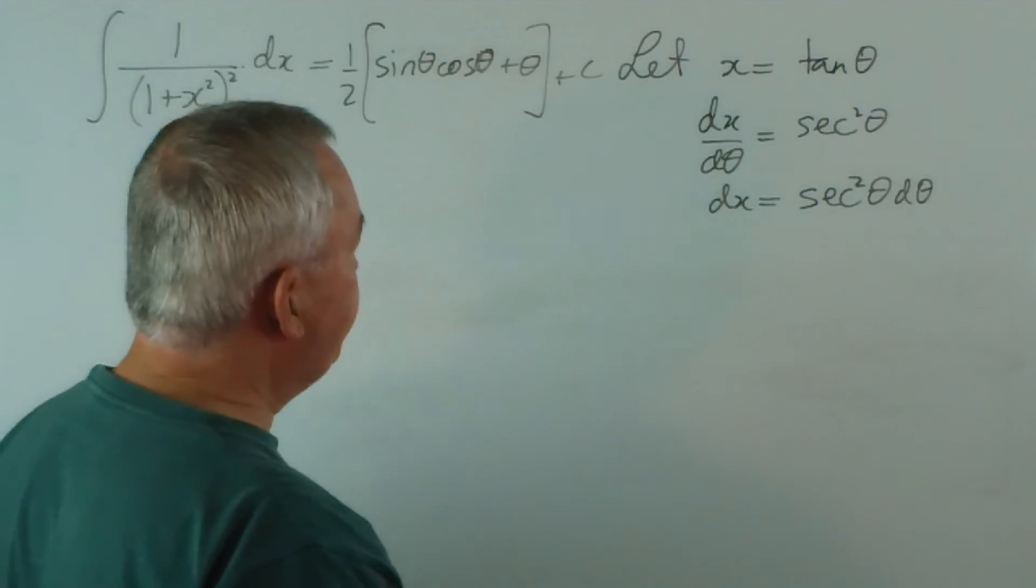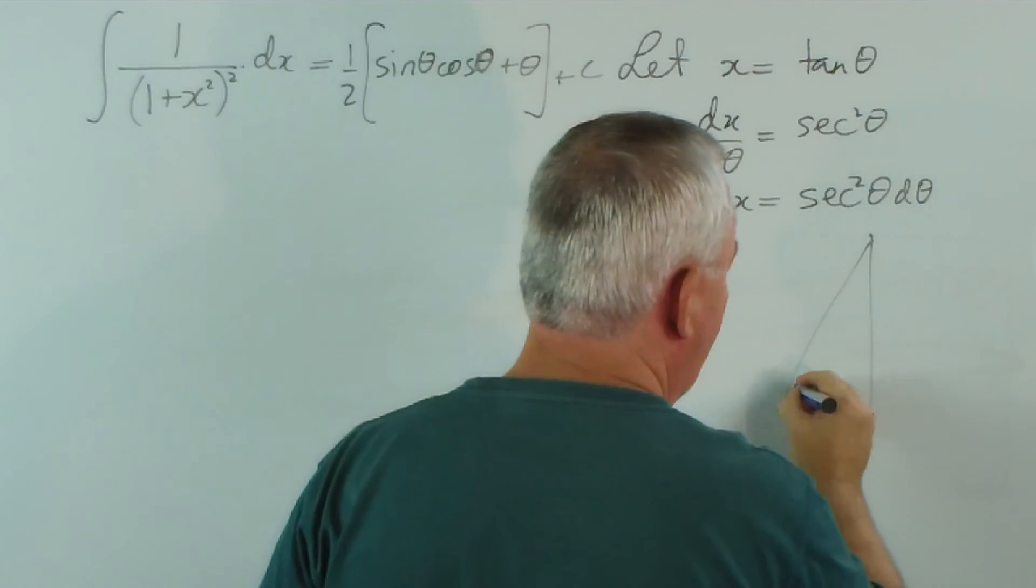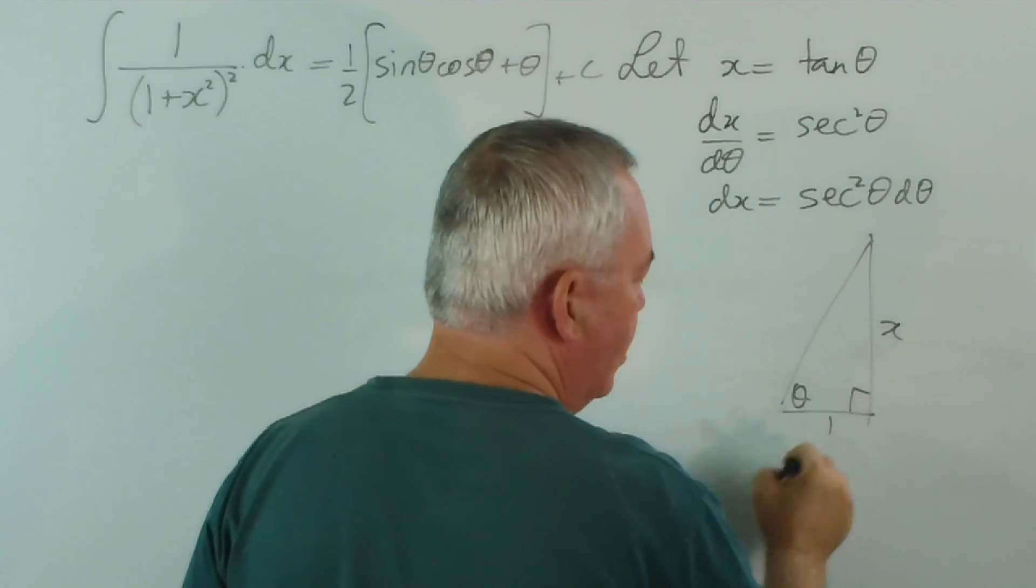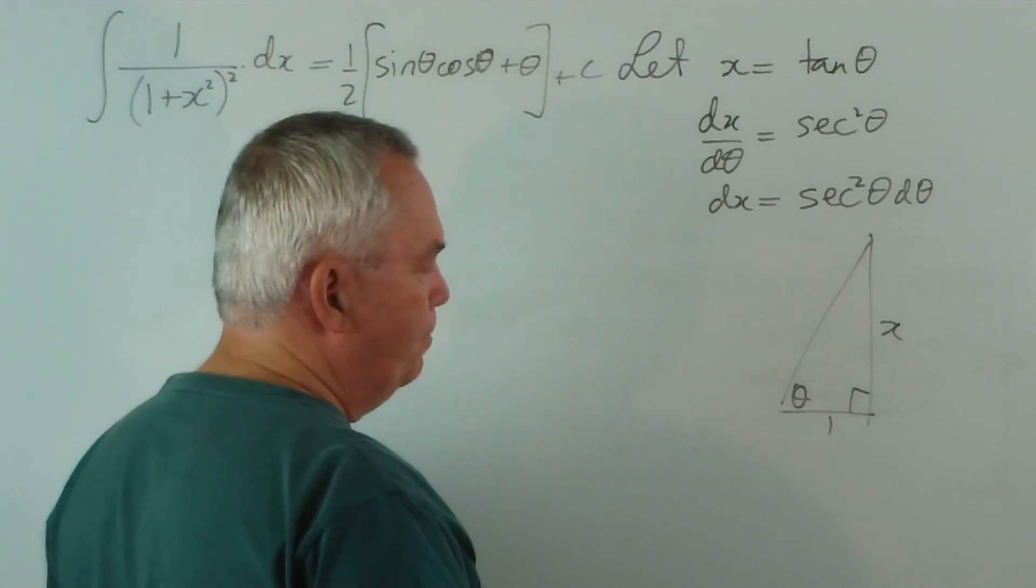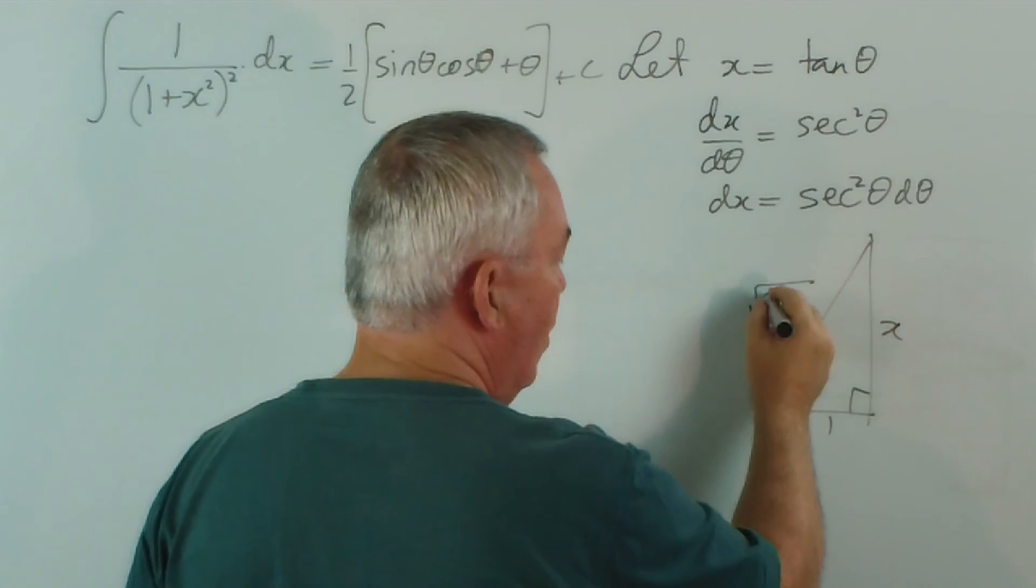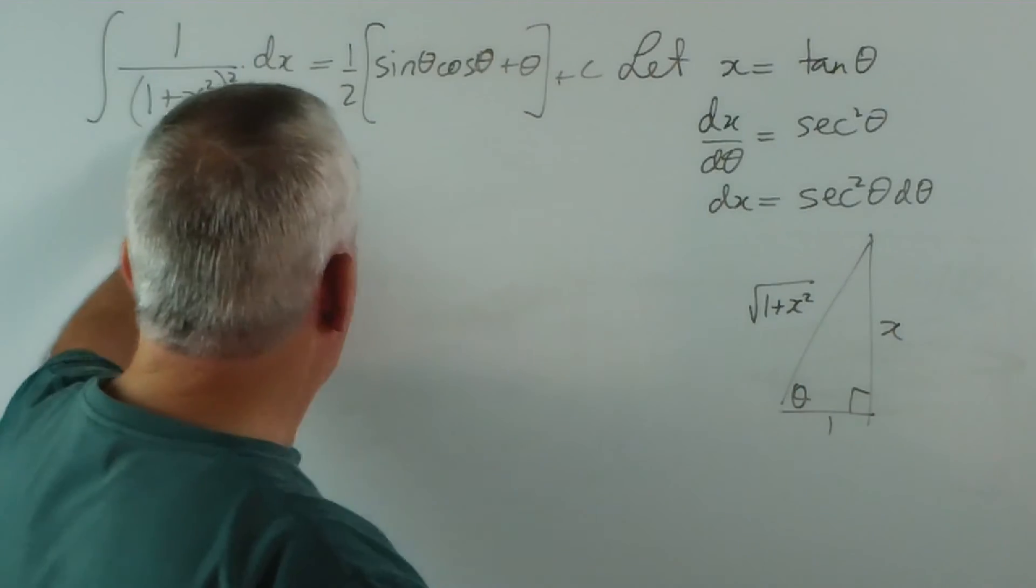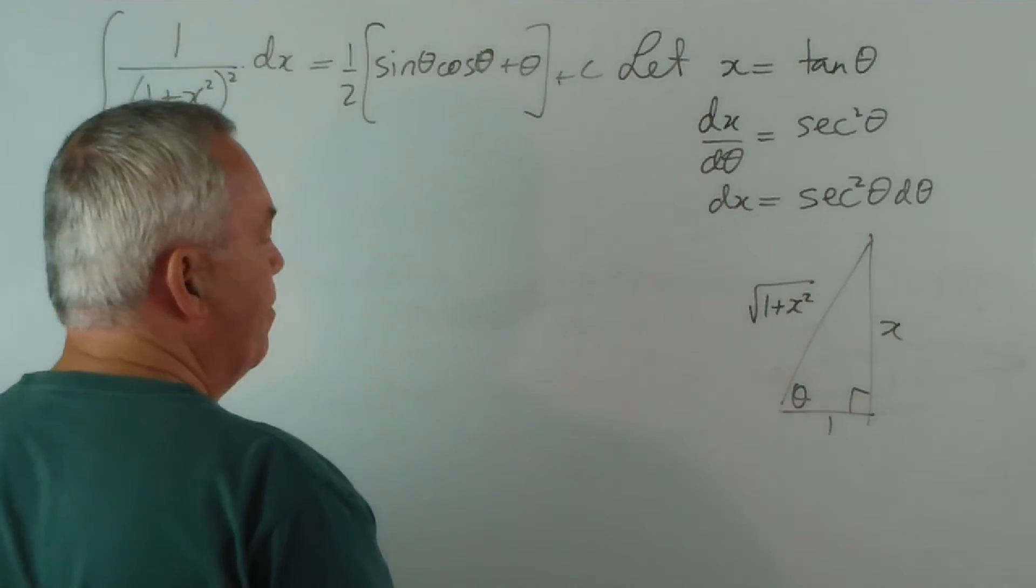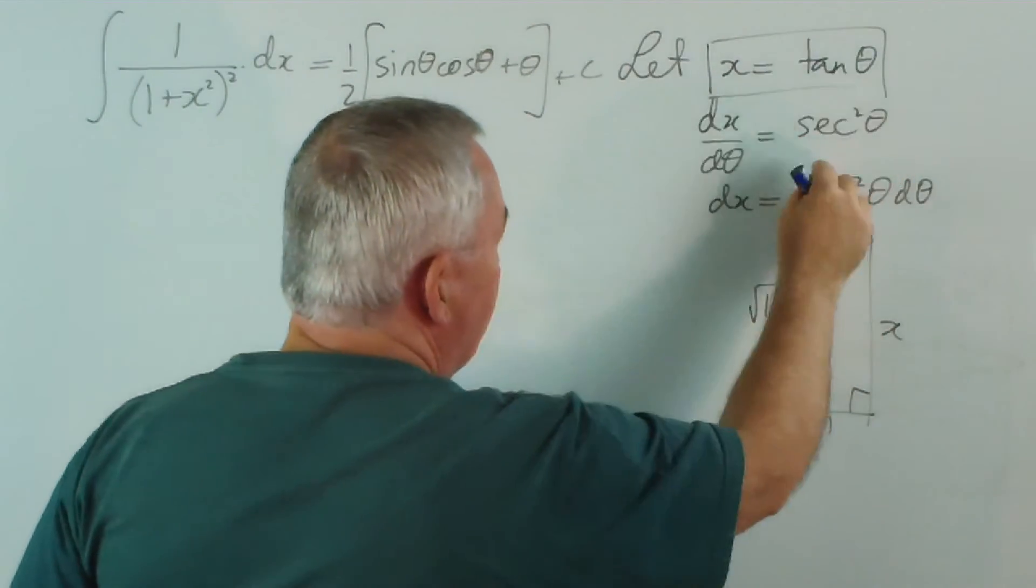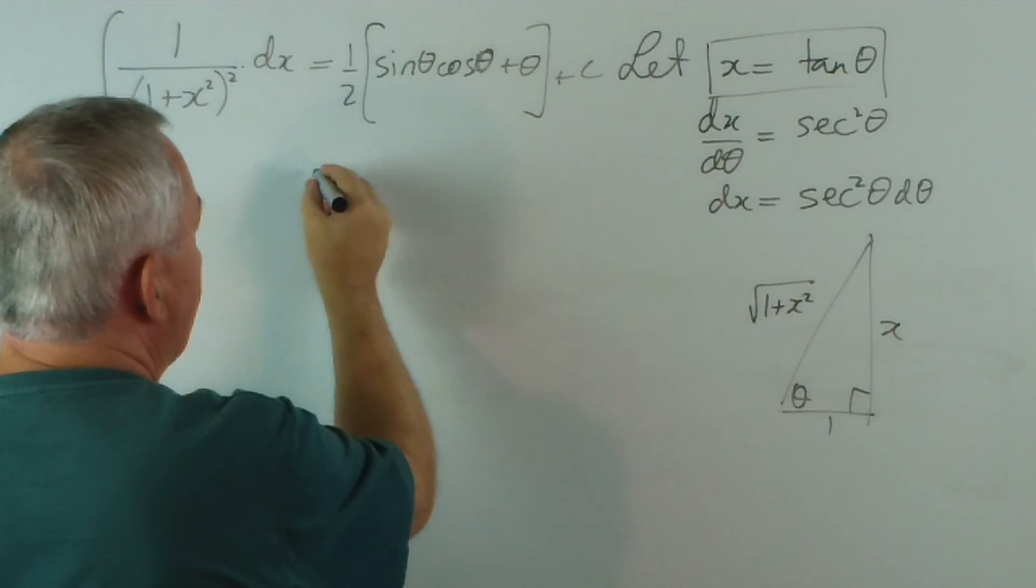Now how do we resolve this? Well if x = tan θ, then tan θ = x. Let's draw a right angle triangle with θ in it. If the tangent of θ is x, then that would be x over 1, opposite over adjacent. And using Pythagoras' theorem, this would be the square root of 1 + x², or x² + 1. I'm going to arrive at 1 + x² because the original integral had it in that form. So from this triangle, because we use this substitution which identifies this triangle, then we can now identify what sin θ and cos θ must be.